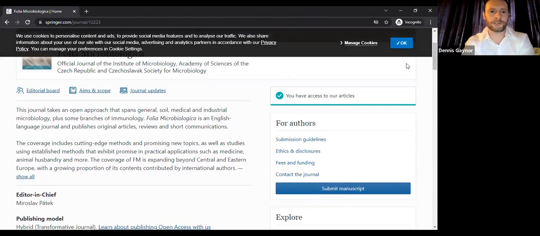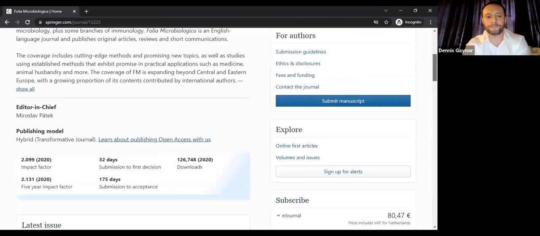And that has the affiliations, everything else we talked about, editorial board, the aims and scope, and everything there. And then, one last time I'll point this out, the submit manuscript button is there. So all the information for authors is there, as well as the direct submission link.